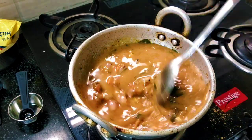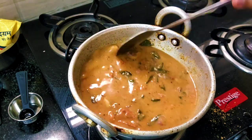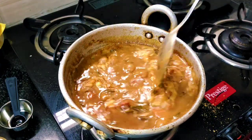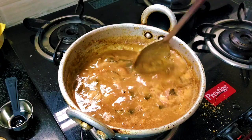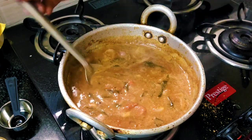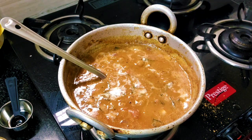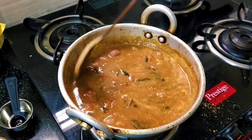You can simmer for 10-15 minutes on a medium flame. That's why the taste is super. We will add the masala powder and cook for 10-15 minutes. If you add the masala powder, you can see it turn light brown, then dark brown and red in color. Let's add another 3-15 minutes in this time so the masala gets the right texture. Add it to your plate in standard quantity.